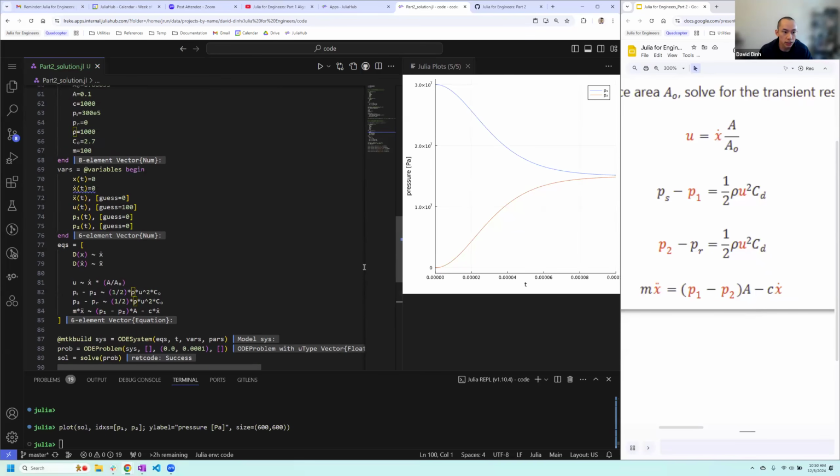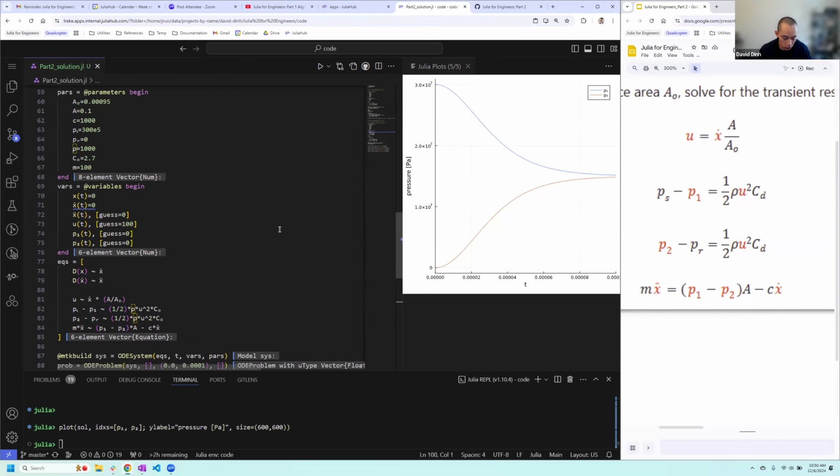But the problem is, if you go into your variables right here, you'll see there's no variable in here that represents my damping force. My damping force is C times x dot, and that is not anywhere in here. So how would I plot the damping force given that I never specified it as a parameter or a variable?